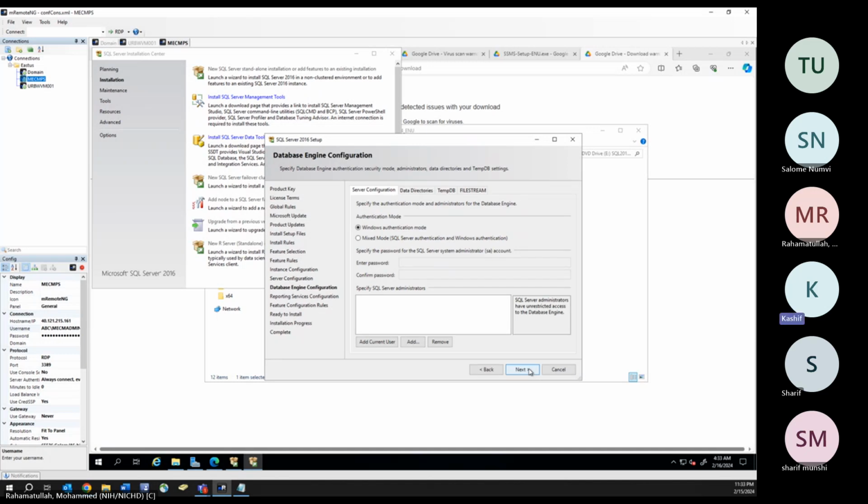Now click on add current user. Who will have admin rights on database? So add current user. This guy will have read and write permission on database.